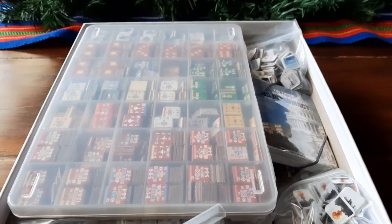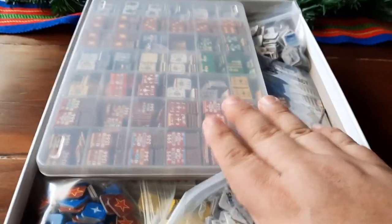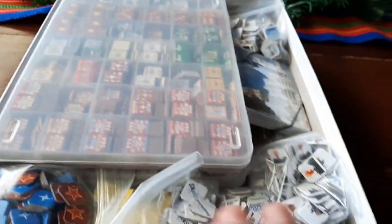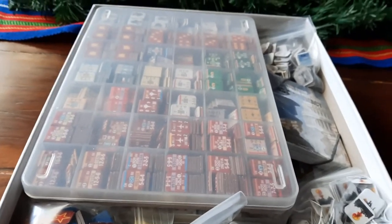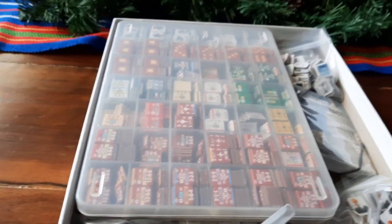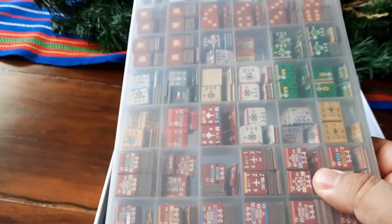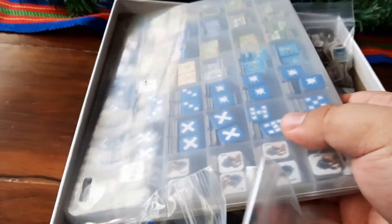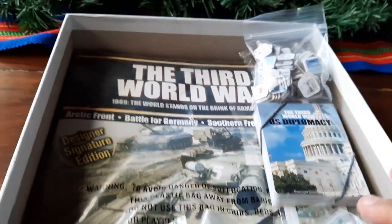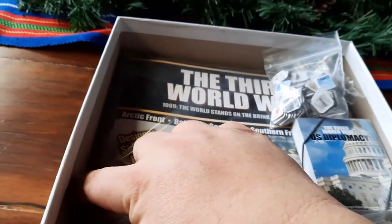Alright, and how I did all my storage. We're back. I've opened the box and you can see that I have these plastic containers and a baggie running around the perimeter. So I have a sort of a hybrid baggie and storage tray solution. Let me show you the storage tray — I think this is what's most curious. You can see these storage trays go like that, and the bags go around the storage tray. Down here is the rule book and all the para-eight cards, the playbook, and the maps.